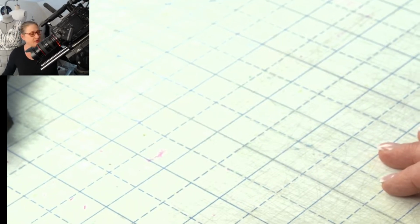Okay, so now let's look at, hey Kathy, welcome, welcome. All right, let me just move this up a little bit and down a little bit like this so I have more real estate to show you some things. All right, so let's first take a close look at this bodice on here.